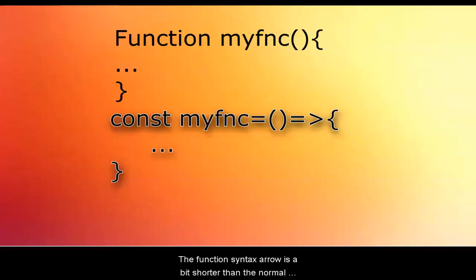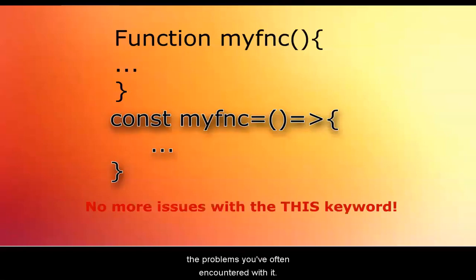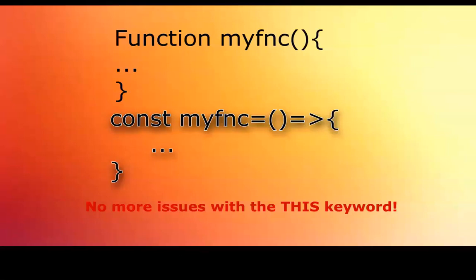The arrow function syntax is a bit shorter than the normal syntax because it omits the keyword function. And this is also a huge advantage as it solves a lot of problems you have often encountered. If you have done any work with JavaScript, you probably know that the keyword this doesn't always refer to what you might expect when writing your code. When you use this in an arrow function, it will always retain its context and not change it at runtime. Now, let's move on to JSBin.